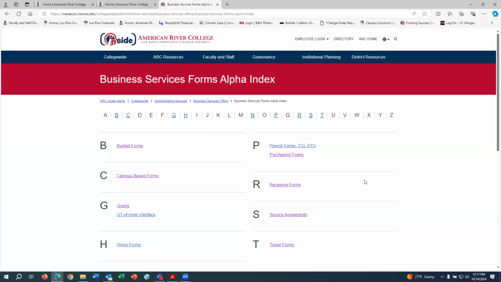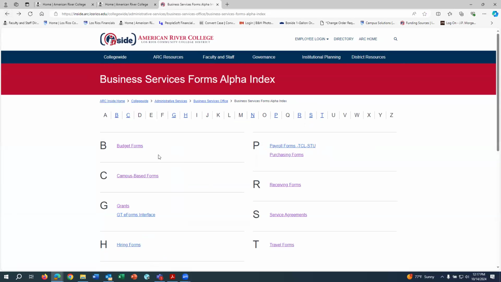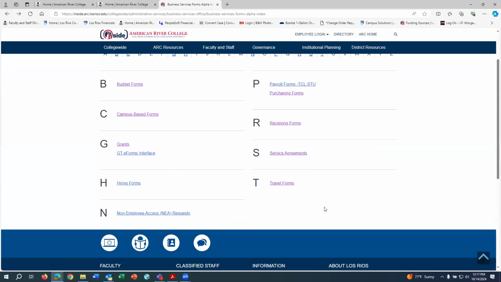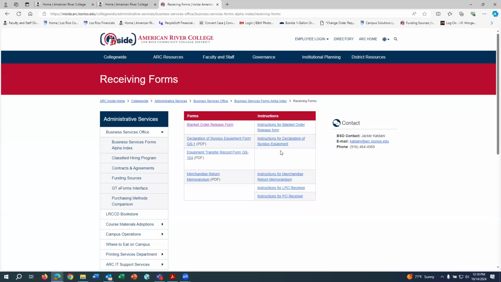I thought that you all could see the forms that I was showing. So when you get to this page, you can see all these forms. The blanket order release will be part of the receiving forms because it's considered your receiver paperwork.